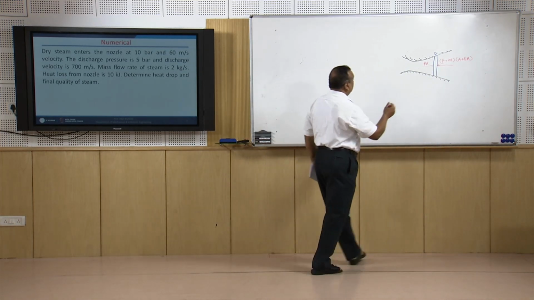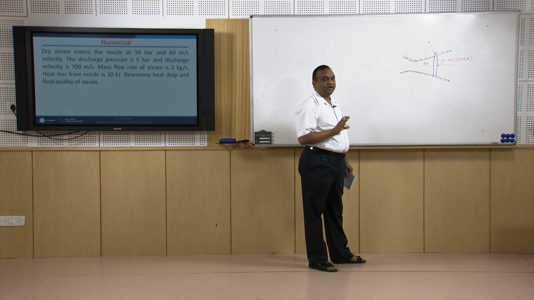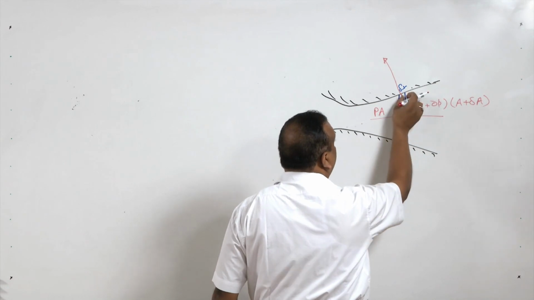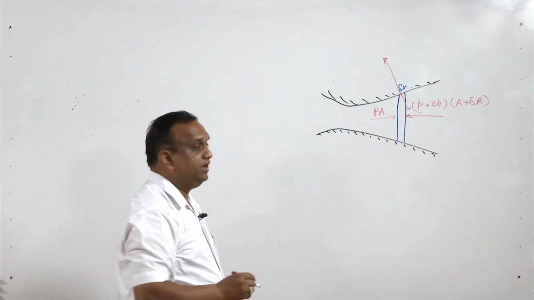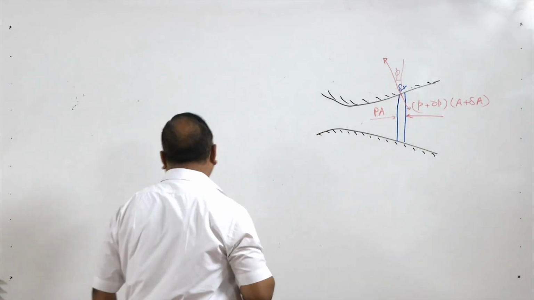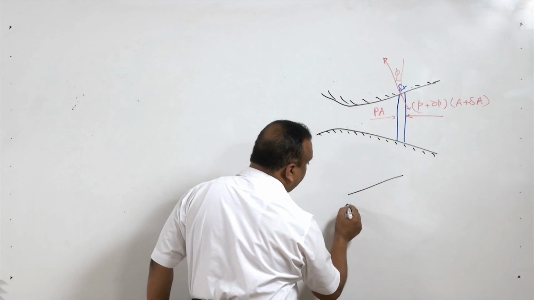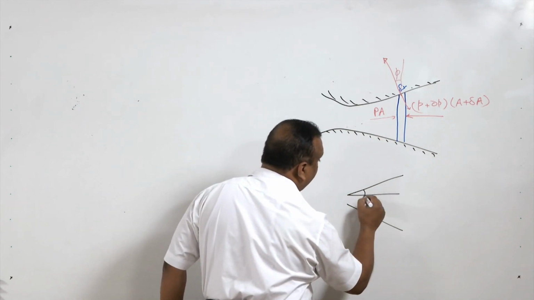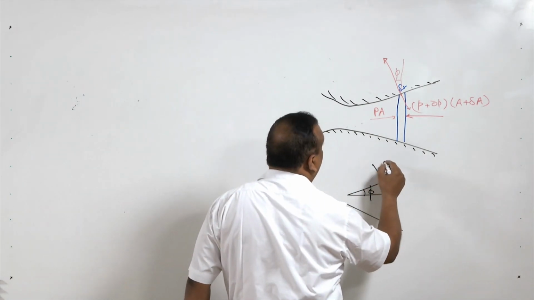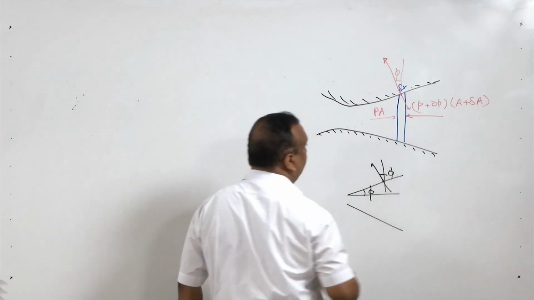Now, when we are doing the force analysis, force is also being exerted on the wall of the nozzle by virtue of the pressure of the fluid inside, and the reaction will work on this element in this direction. If you take from the vertical, this is phi, and the nozzle diverging angle is also phi, because the nozzle is a diverging passage. Pressure is normal to this surface, so this angle is going to be phi.